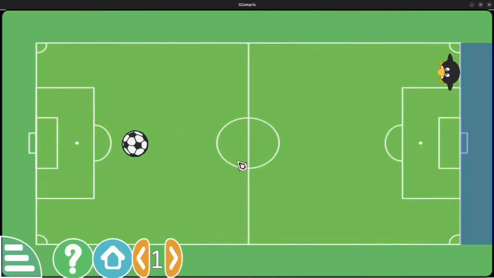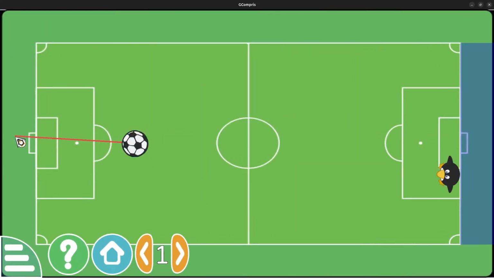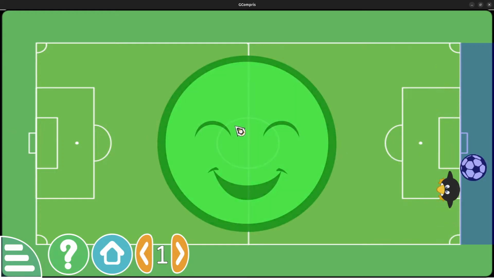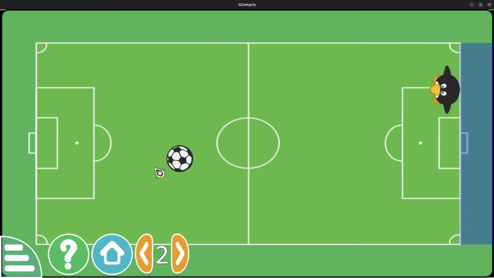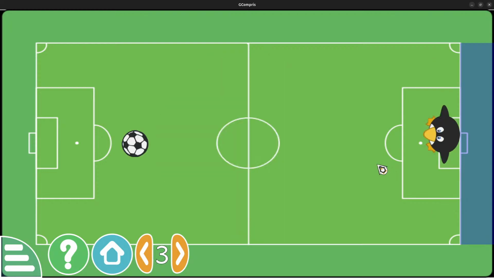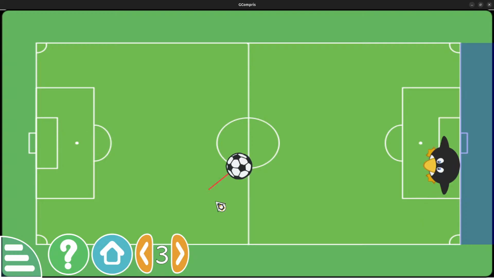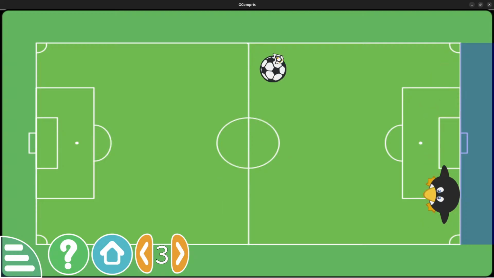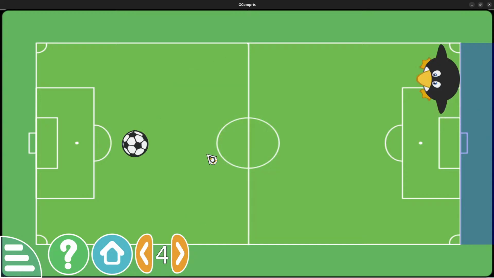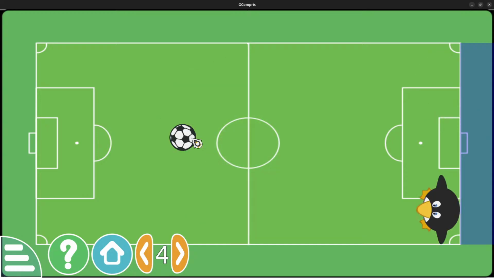So, go football game. I've got to drag the ball and bring a line back to it as if I'm kicking it, and then try and get it past Tux, who's the goalkeeper, Tux the penguin. But each time it looks like Tux is getting a bit bigger, making it a little bit harder for me. So on to level 4.